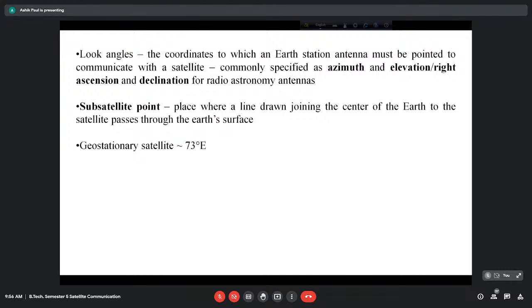Yes, sir, it is enough because by default the 0 degree north is already given. Why do you say that? Because it is a geostationary satellite. It is a geostationary satellite, so it will always be over the equatorial plane, right? And that's why you do not have to mention the corresponding subsatellite latitude. Only if you mention the subsatellite longitude, that will be sufficient in case of a geostationary satellite, because by default the subsatellite latitude will be 0 degree north.